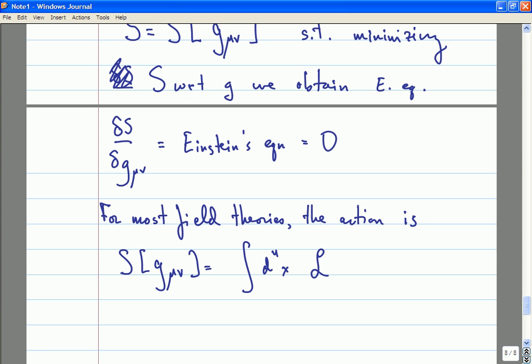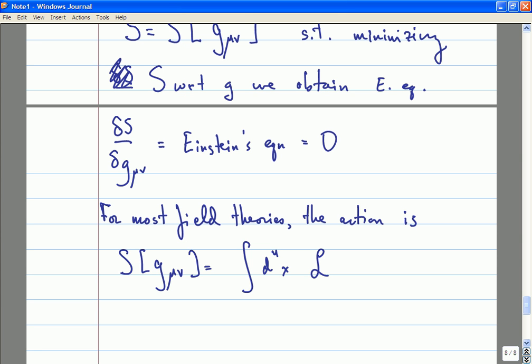It's time to end class, and so your homework problem for next time, not graded, just something you should think about, is to think very carefully about the various principles you know about physics and tell me what the action of general relativity is. So there is a question. Yes?